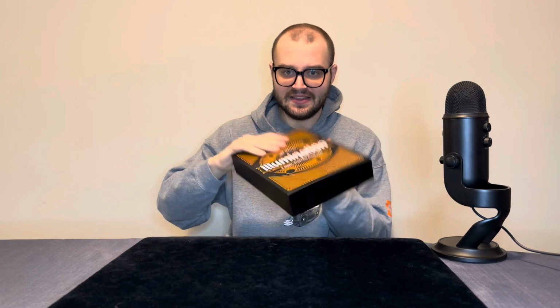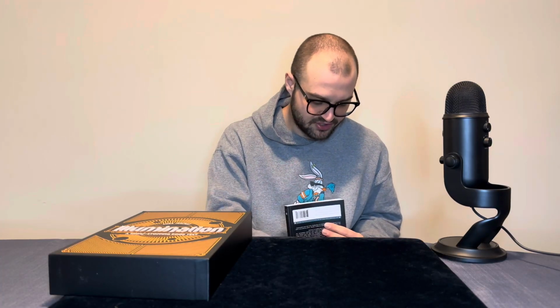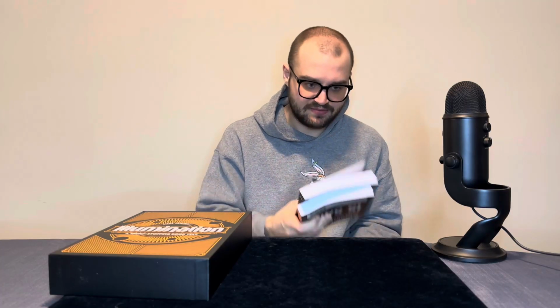And what you get with your purchase is this. You're going to get this really thick and beautiful-looking packaging that is going to house a few things inside. Let me just make sure that I don't have the instructions on the top, okay? So you're going to get this hard shell box. Inside, you're going to get a beautiful presentation. You're going to get a foam cover with 2 books. I'll take these books out for you, so I'll show them to you in a moment. And then you also get this, which is the instructions. So in this, you're going to get the instructions.